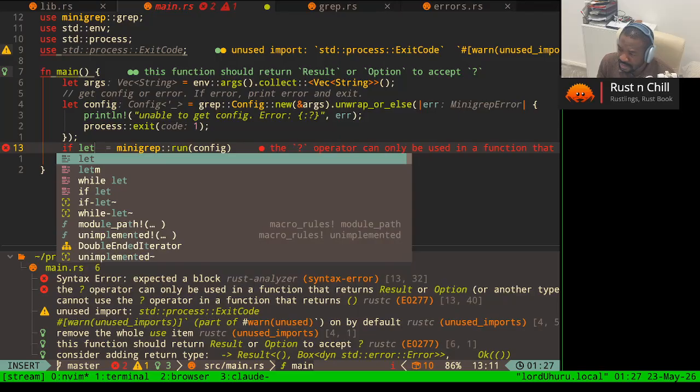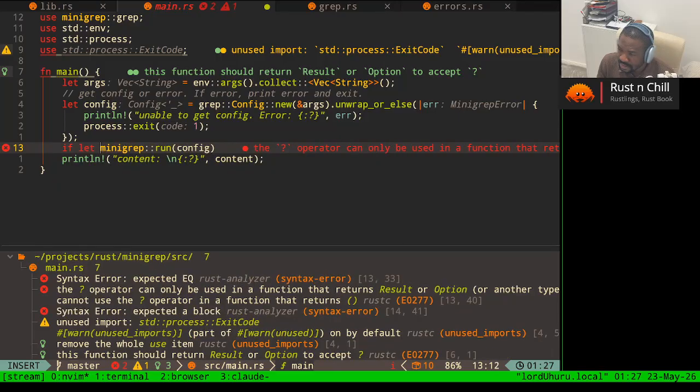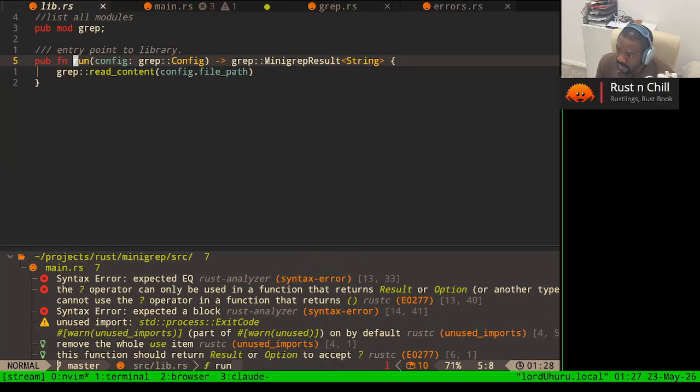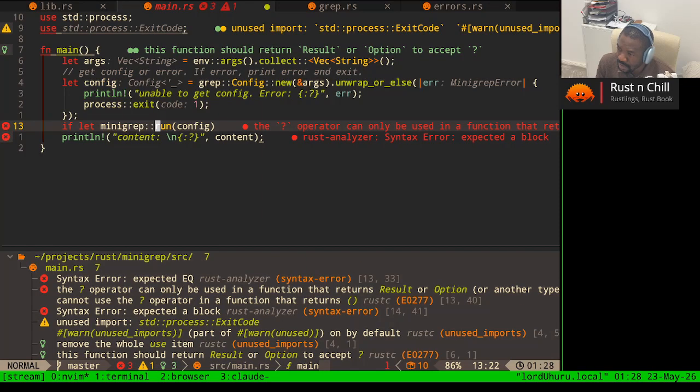I think it was something like if let, I think this was returning us a result as a string, right? Yeah, returns us mini-grep result, can be a string.